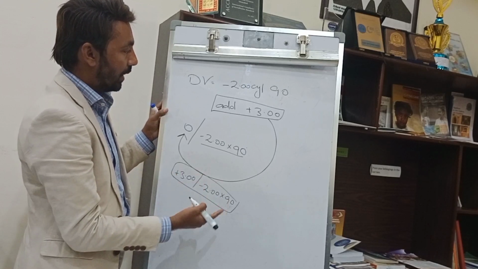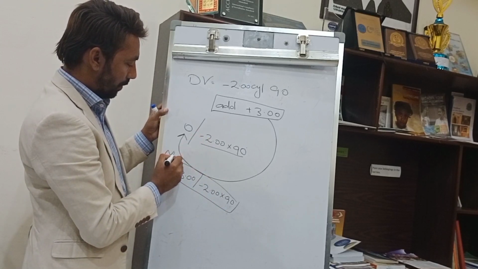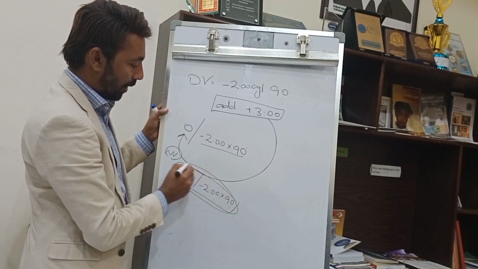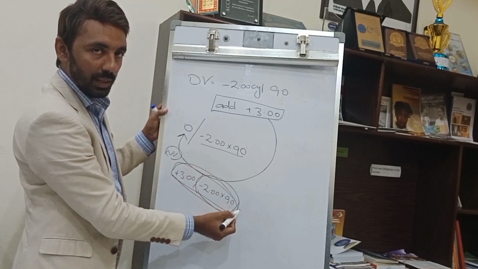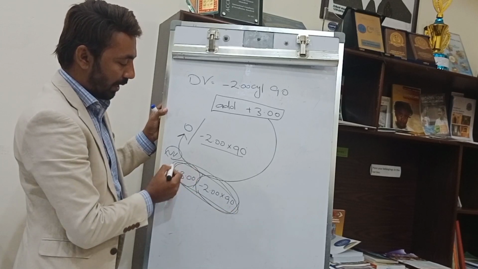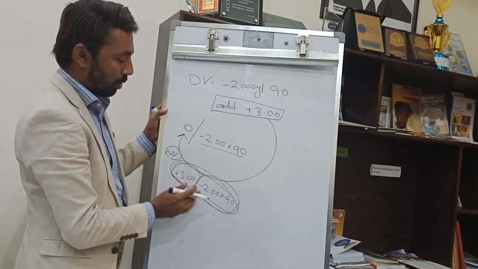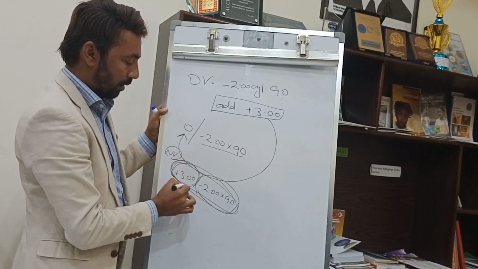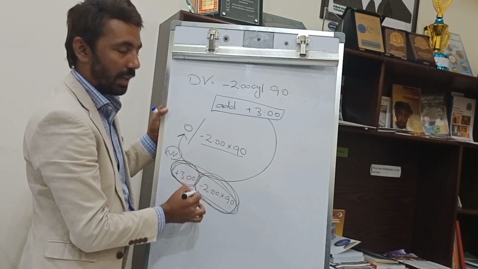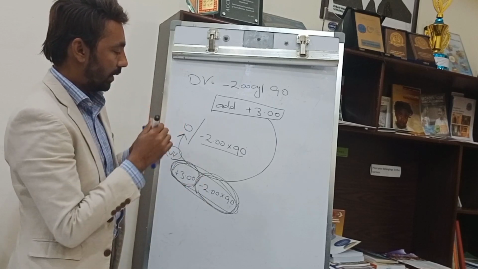As I told, this near vision is actually the combination of the distance correction, which is -2 with 90 degree, and the near addition, right? So the near vision prescription is actually the combination of the near addition and the distance correction. So another example.